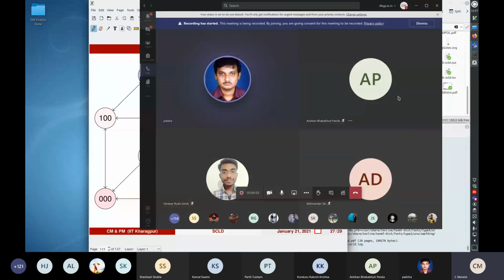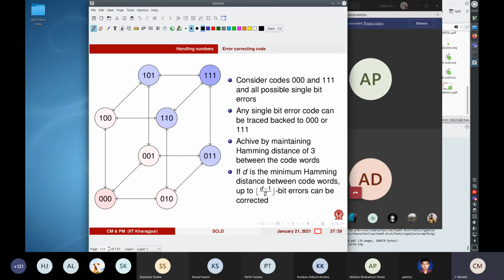On Monday we'll cover the rest of the theory and maybe something else, and we'll also take up how you can design it. We'll take up the design of single bit error correction. All right, we'll stop here now.